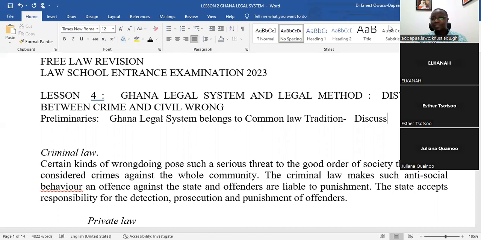And legal tradition, on the other hand, refers to historically conditioned attitudes or mindsets, right, within a society regarding the nature of law, the role of law, the proper organization of a legal system, and how law is made, how law is improved, law is reformed, and all that. So over a period of time, how society has come to understand these matters, or the value systems and the convictions which society has built around these matters, is what we would term as the legal tradition.